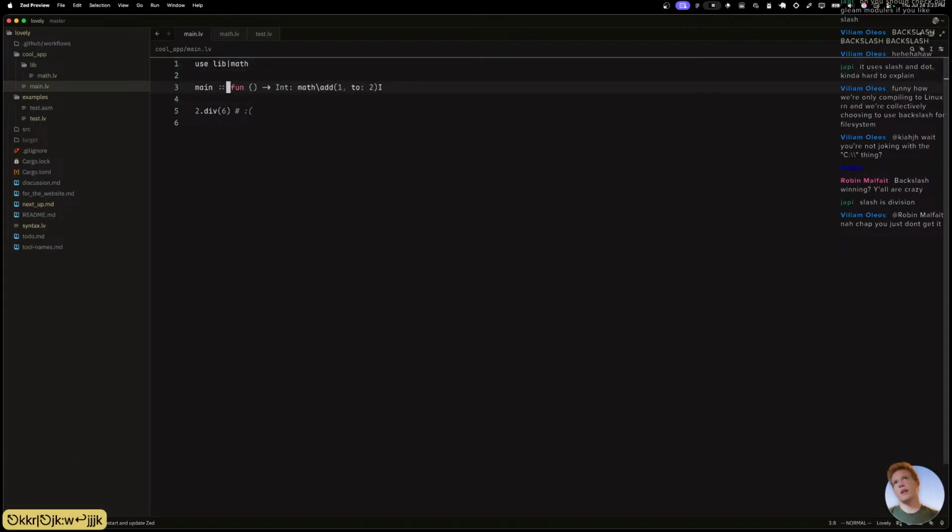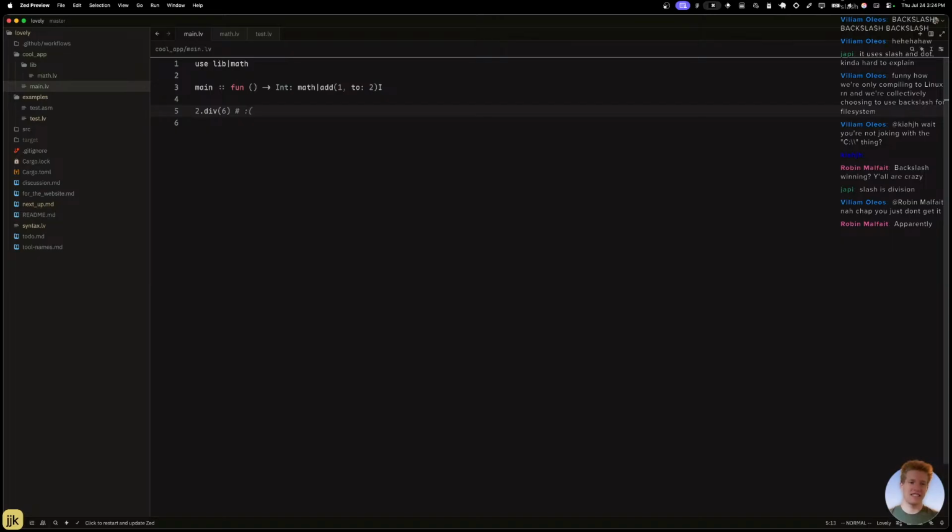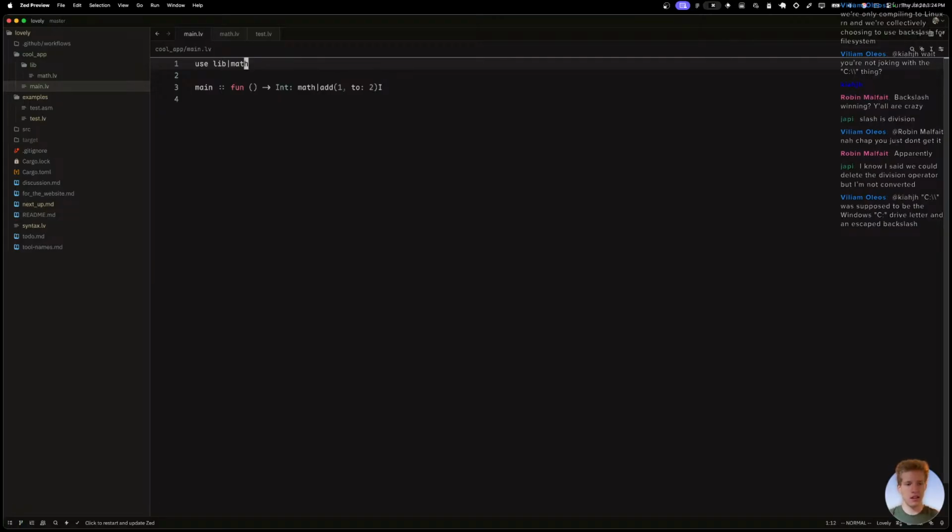Oh, did we consider pipe reasonably? What about pipe? Apparently. Pipe is kind of cute. I know I said we could delete the division operator, but I'm not converted.